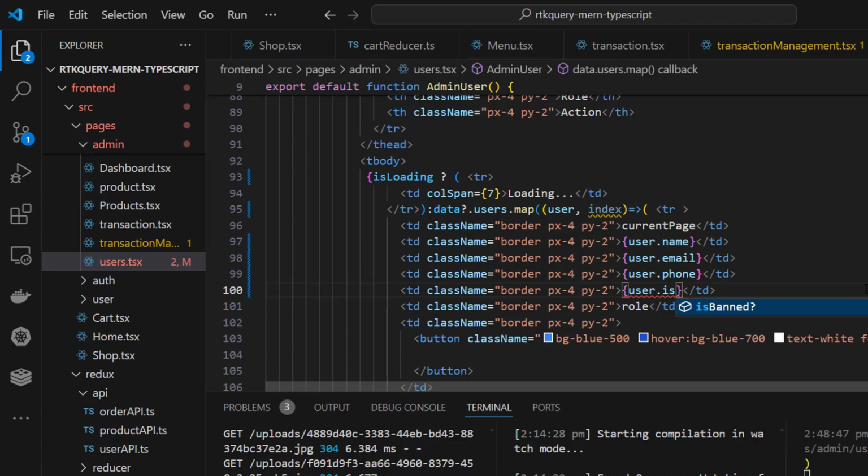If the user is banned, then banned, otherwise unbanned. Then we need user.role.